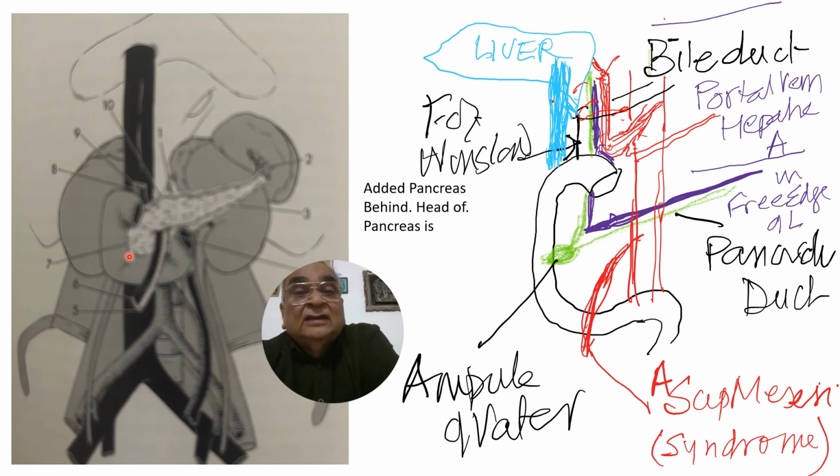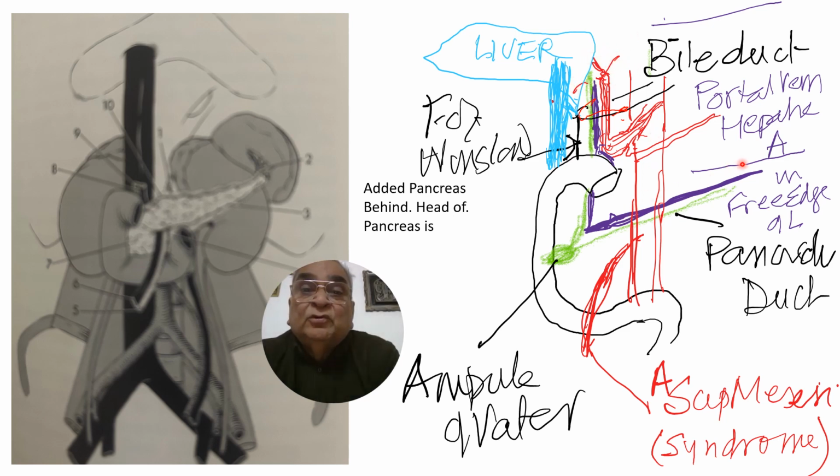Now, if you take it off, we see here that this is the first part, this is the second part, this is the third part, and this is the DJ junction, the duodenojejunal junction. Here is the aorta, here is the inferior vena cava. The aorta is giving the celiac axis, which has got a splenic branch and a right hepatic branch, and this right hepatic branch gives the right gastric, and it gives the supraduodenal artery of Wilkie, and it enters the free edge of the lesser omentum through the porta omentale, gives a cystic artery and divides into the hepatic arteries.